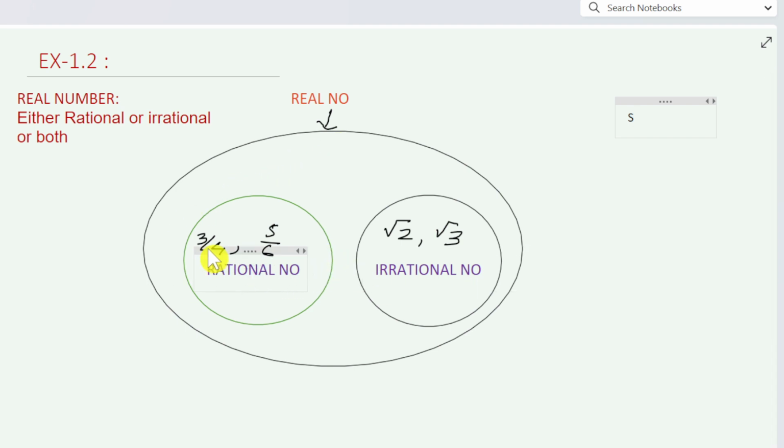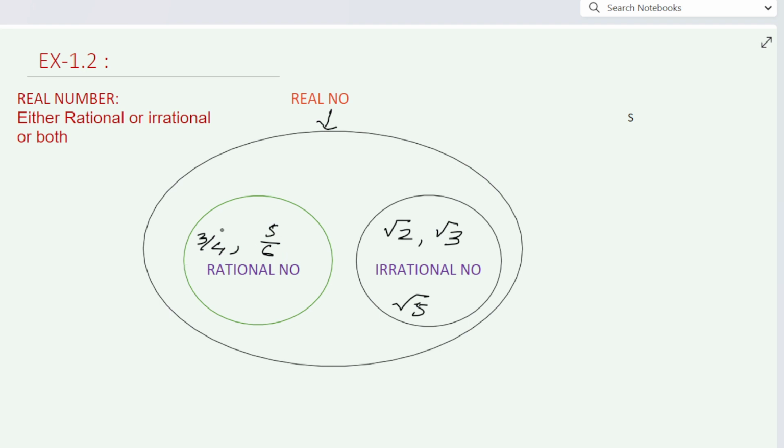See, rational numbers: 3 by 4, 5 by 6. And here root 2 and root 3 are irrational numbers. Any number having a root which you cannot take out, like for example root 2, root 3, you can take root 5 also. But not root 4, because root 4 you can take out, it is 2. So irrational numbers are root 2, root 3, root 5, root 7, like that. A rational number, as we know earlier, is 3 by 4, 5 by 6, or any number like 3, 4, 5, 6, all those numbers are also rational numbers.